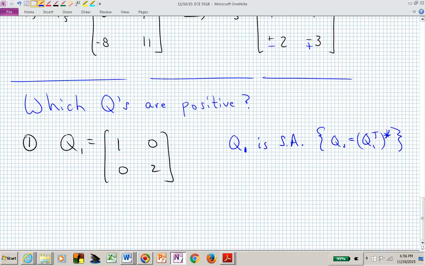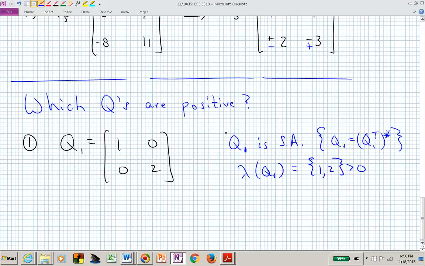It's a matrix, so now we look at its complex conjugate transpose, and in fact the diagonal is real, so that saves us. And we really want to look at whether or not the inner product relationship holds. But even if we looked at what we've now stated for theorem 7.27, if we just looked at the eigenvalues of Q1, those are right on the diagonal since it's a diagonal matrix, and those are both positive.